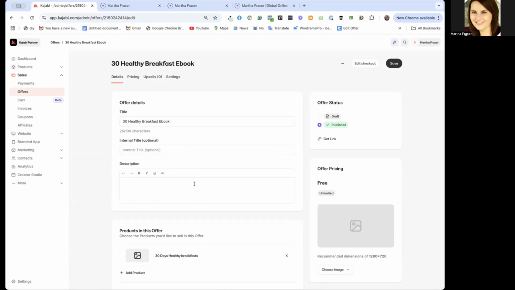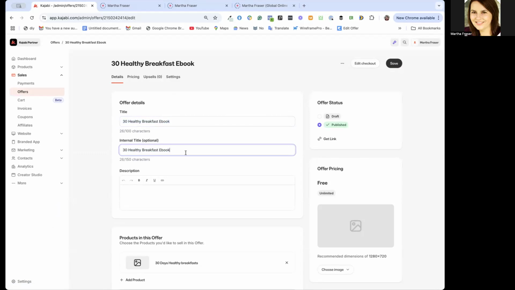Okay, so let's just go over what we have. This is the title. So we want to copy that to the internal title. Now, you may want to add something else to the internal title. One of the things that I do is like full payment, FP, or payment plan. So then you know, for example, this one is full payment, right? And actually let's make this a course instead. Let's change it to course, COURSE.